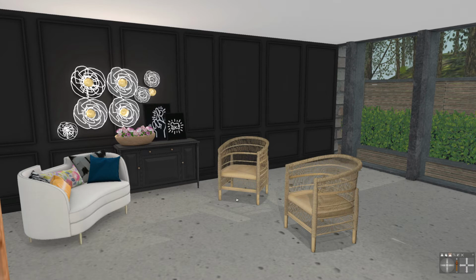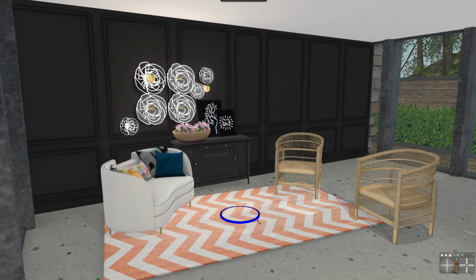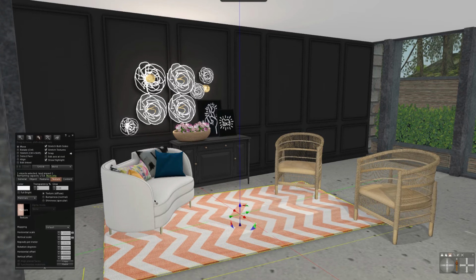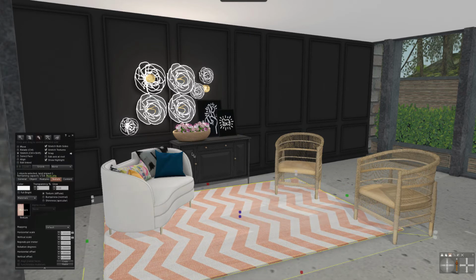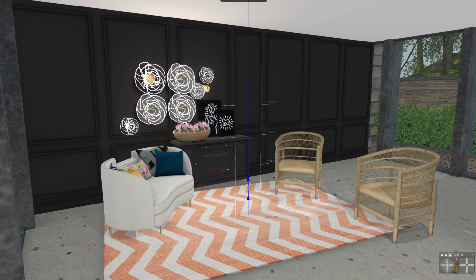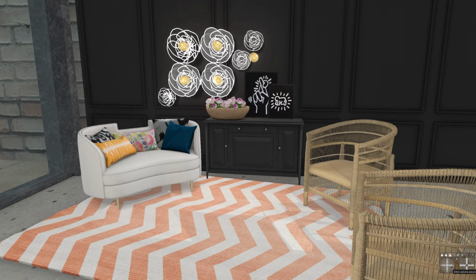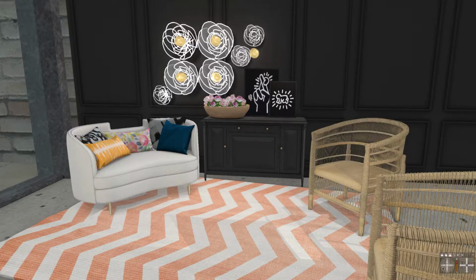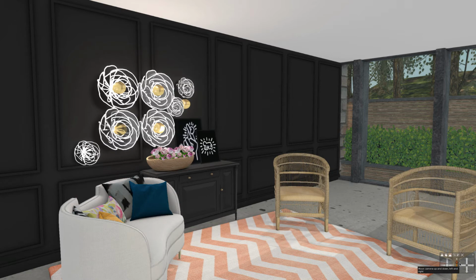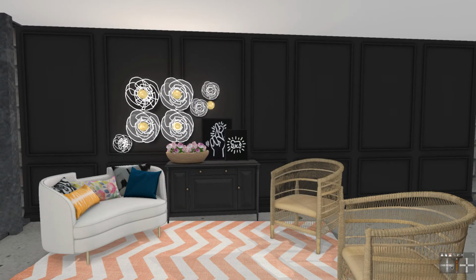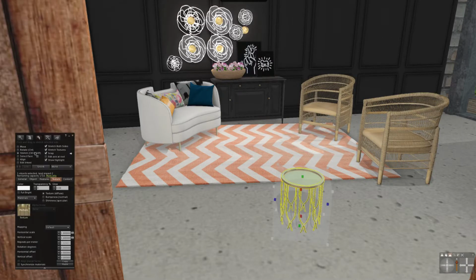Now it's time to add a rug. I found this amazing rug from Columbia called Dahlia's Rug. With its abstract pattern and vibrant color, it makes it perfect for our set. It also comes with a color changeable menu. Next, I will be adding the old leather side table by the Loft and Aria.